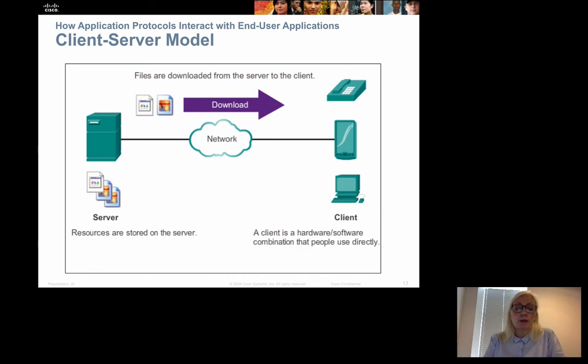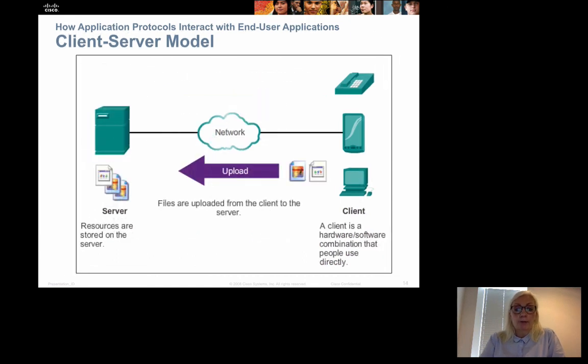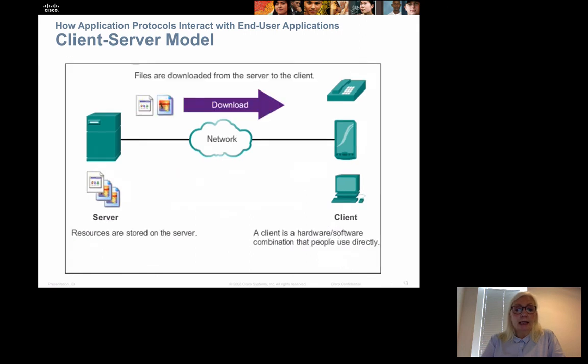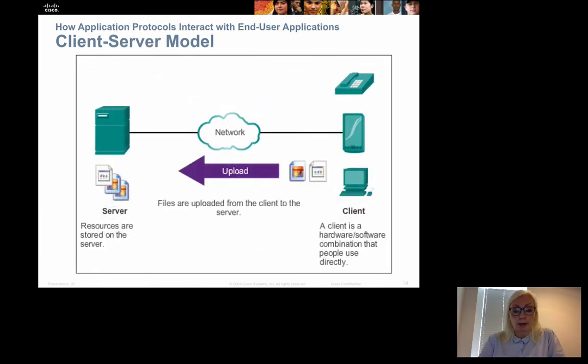So it can be a lot of different things. Then I ask the server for something, and the information is downloaded to my device. I can also upload things. If I want to share a picture or something, then I upload it to a web server, for instance, or an FTP server or whatever I want to share it on.